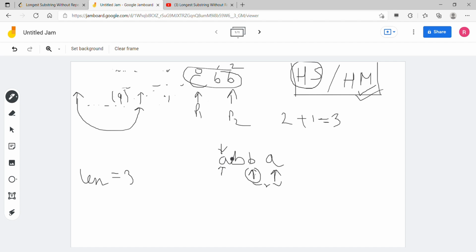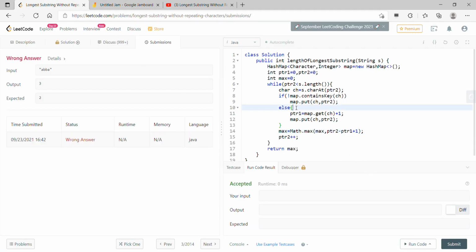If this index of A is left to the left pointer, that means this letter is not in the window. So we need to just check that. So in this case, if it is in the map, we have to check whether it is in the window or not.